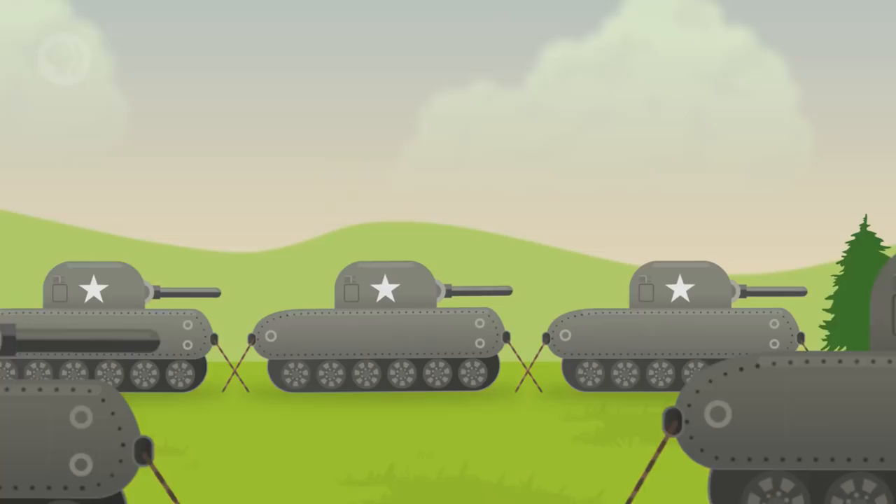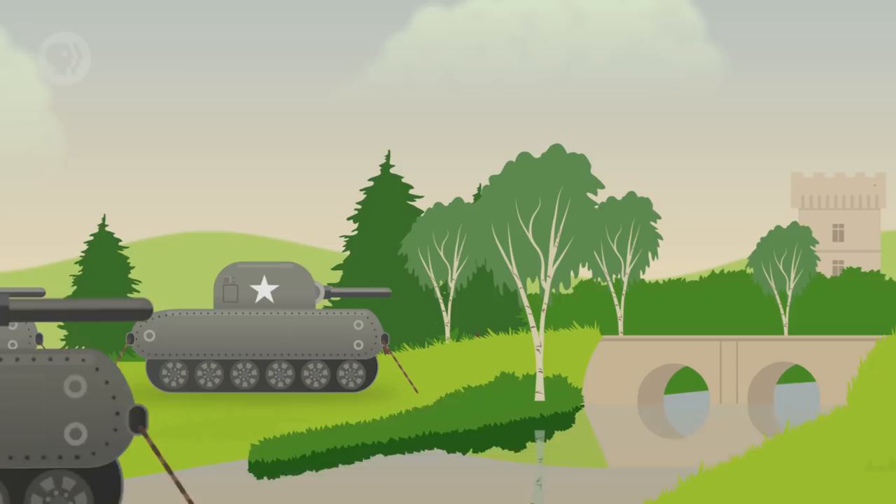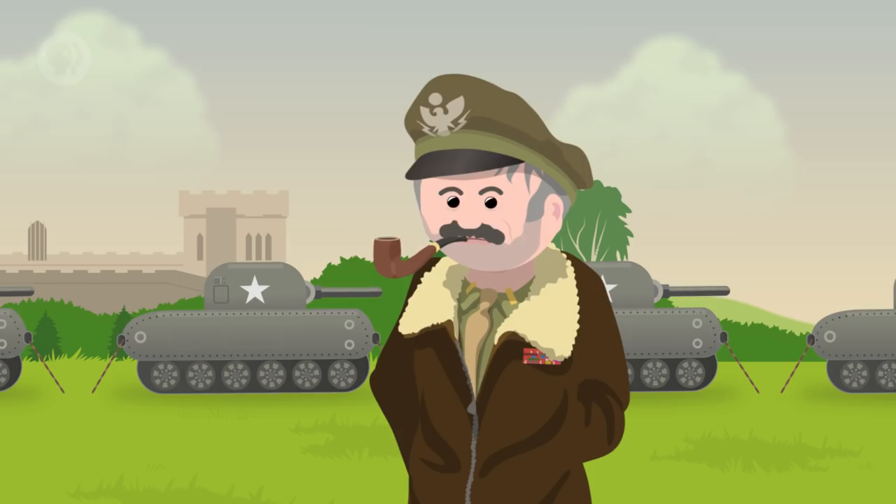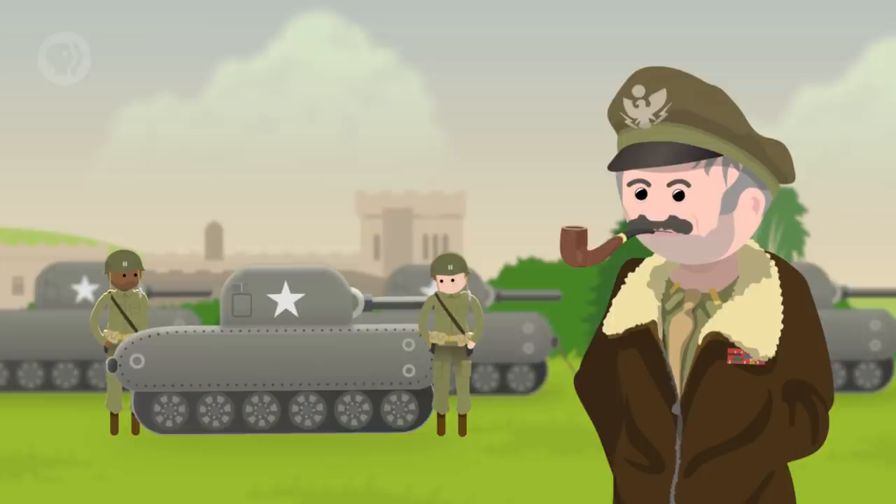During the war, the Allies used polymers to create large inflatable tanks that served as decoys on the battlefield, part of what's known as the Ghost Army. These fake tanks tricked enemies into thinking Allied forces had far more strength than they actually did, or that there was a giant army in areas where there weren't really any soldiers at all. The Ghost Army reportedly saved thousands of lives — I'd call that a win for polymers.